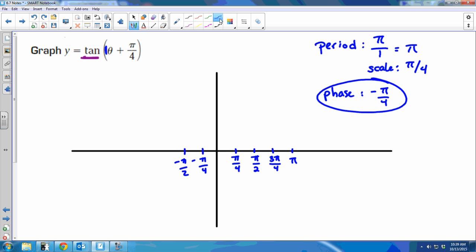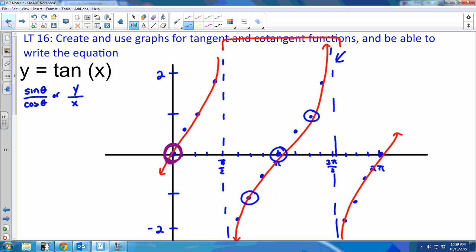We also know that we're going to be using those points at 1 and negative 1, so we can go ahead and draw in that if we would like. This is a tangent function. So I'm going to go back to the one we already graphed for a second. If we were going to start with the origin, that's the point we're going to shift. So our shift is negative pi over 4. So that point in the middle is what we're shifting. Is everyone with me?